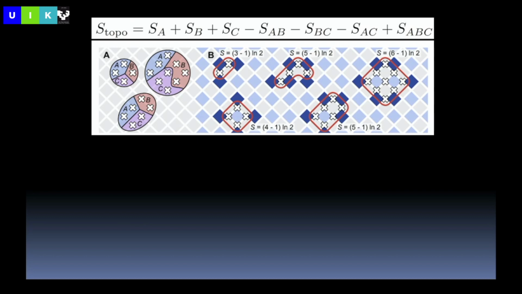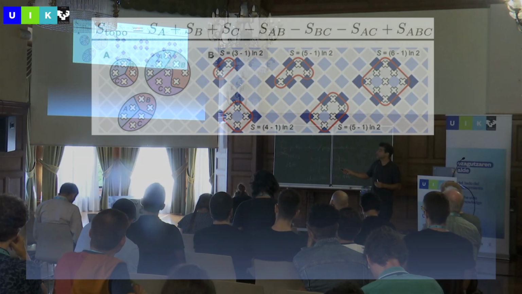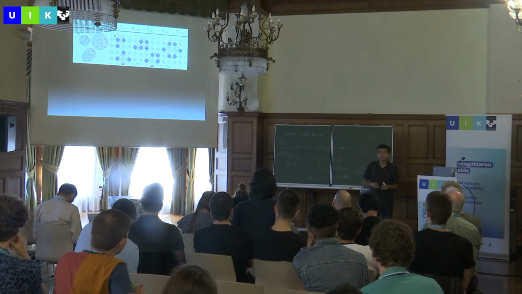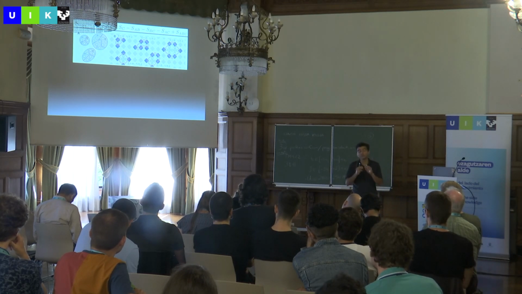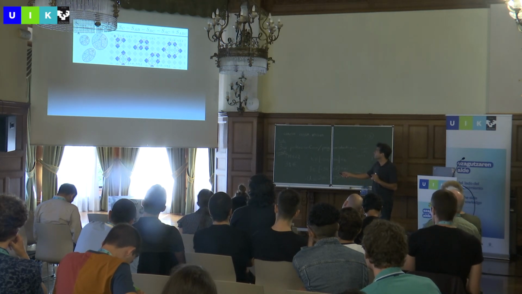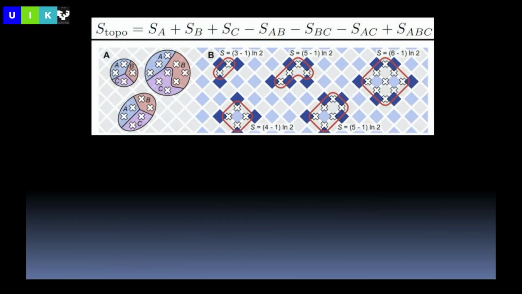This relation says to measure the entanglement entropy of qubit subsystem A with its surroundings, and then subsystems B and C, and then subtract and add these together, which is made to remove the edge contribution and leave you with only the topological entanglement entropy as a pure number. If you go through this, when you're measuring S of A, you're getting a contribution from 3 edges of A. And then when you start subtracting AB, you're removing this edge contribution. So this is one of the simplest constructs which allows you to remove the edge contributions and give you a universal topological entanglement entropy.